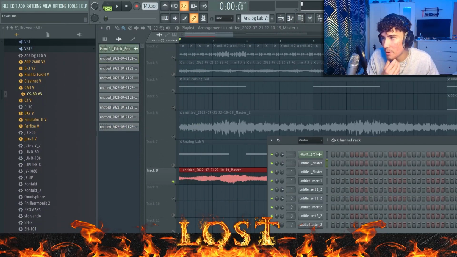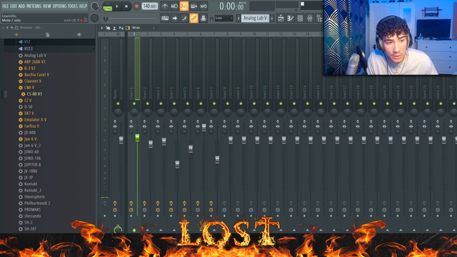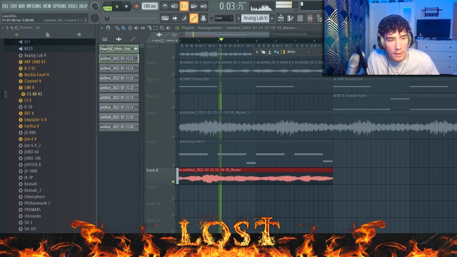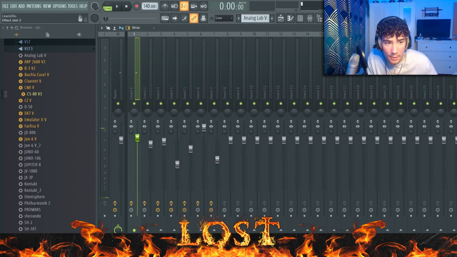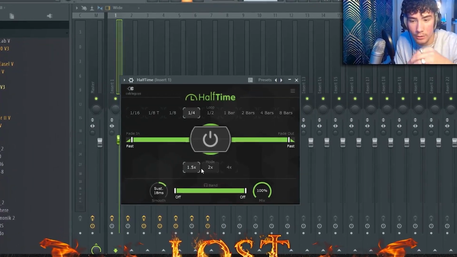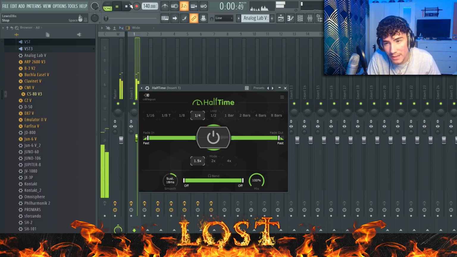And then from that, I put these effects on. This is my effect chain. There's a lot of stuff going on right here. Starting it off, I added a reverb because it sounded very dry, so it makes it sound a lot more ambient. And after that, I put halftime on, put on the 1.5 times mode, and then I put it on a quarter loop. The 1.5 times is not the whole halftime, it's half the halftime. Brings it down 500 cents and adds a sort of third step triplet bounce to it. That's what that sounds like.